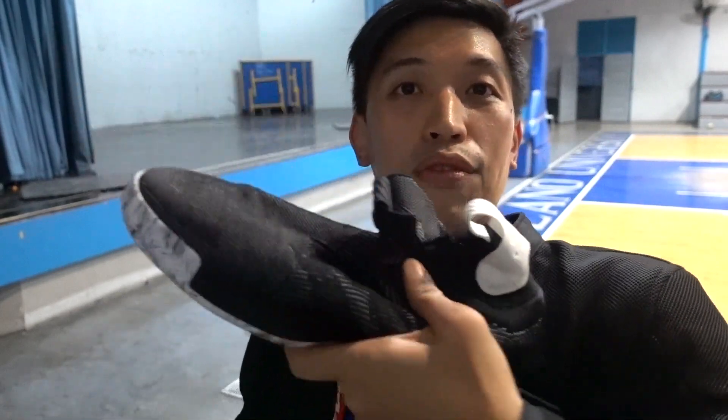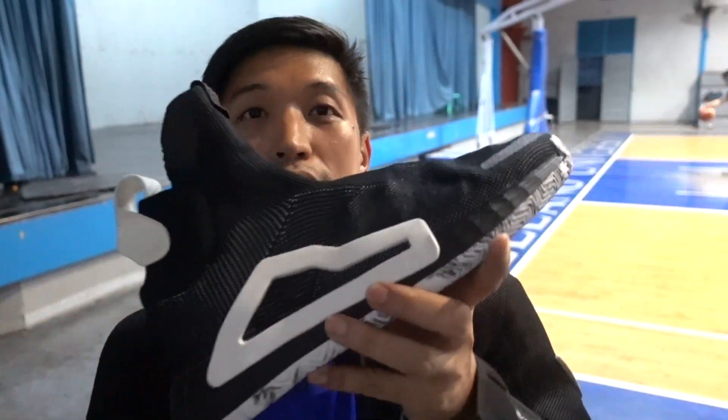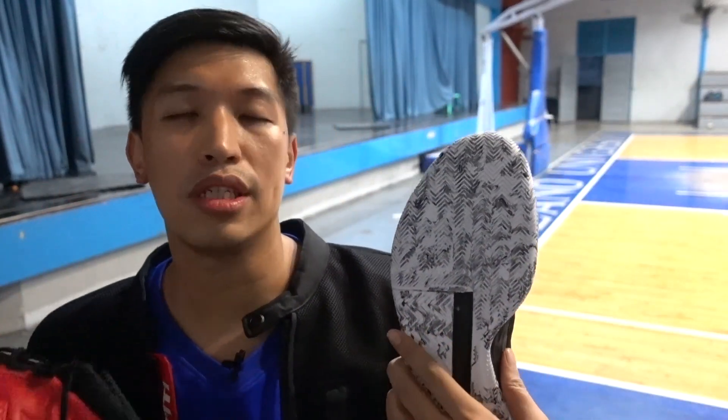I'll maybe switch it up at halftime with the Next Level. Another advantage of the Next Level is you can really fold it — I was able to put my two shoes in the shoe compartment in my backpack, which was really nice. For those who don't know, this is the laceless sneakers from Adidas. This came out before the Nike Adapt basketball shoes. I didn't have any problems before — the grip and traction were really nice, and the LightStrike cushion is also nice.